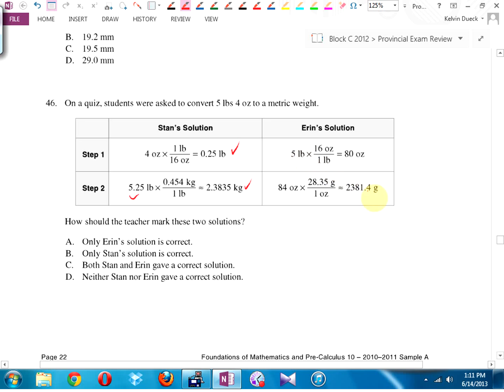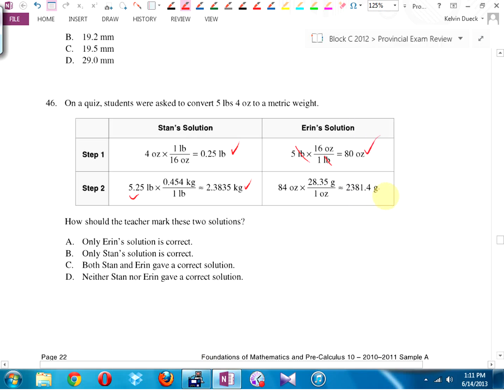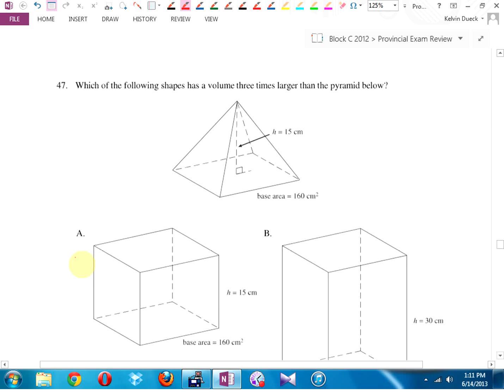Now let's go check Aaron. Aaron looks like is going to grams. So they went 5 pounds times 16 ounces per pound is 80 ounces. That's correct. And then they said, I've got a conversion factor that relates ounces to grams. Is 1 ounce the same as 28.35 grams? Yes, it is. Do you get, when you go 84 times 28.35, do you get 2,384? Yep. I think the answer is C. I hope it is. I think I'm good with both of those. And the reason this one was tricky is you had pounds and ounces as your measurement. Yeah, 46 is C. Okay.